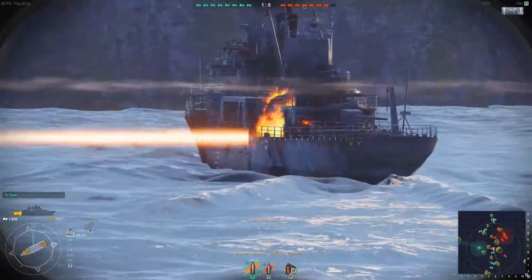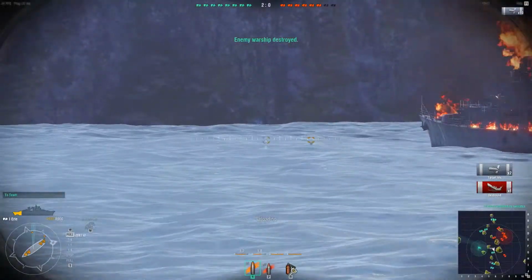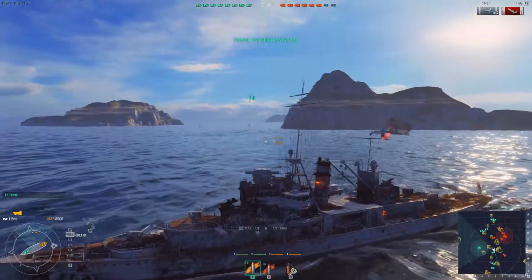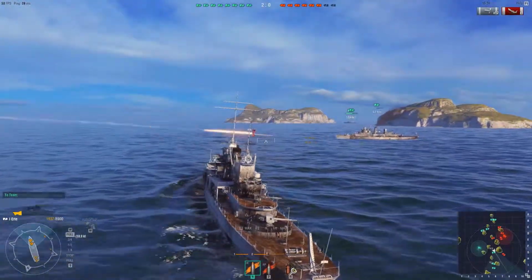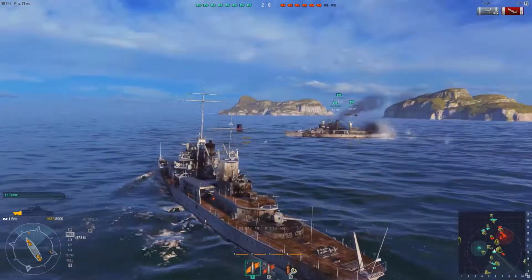When you can fire, it turns green, and if you cannot, it's yellow. It means that you might not be reloaded, or the guns are not angled the right way.